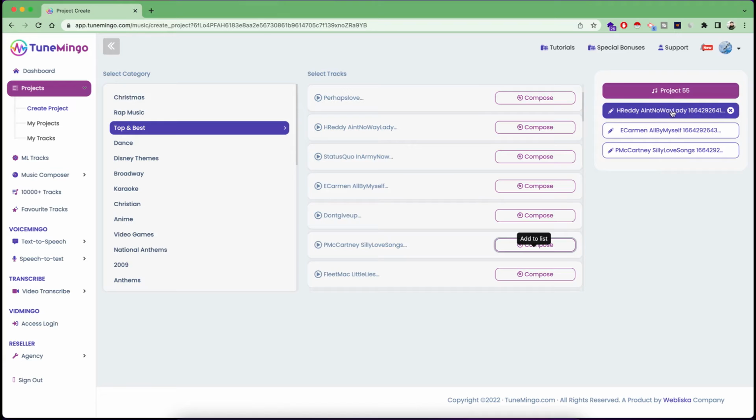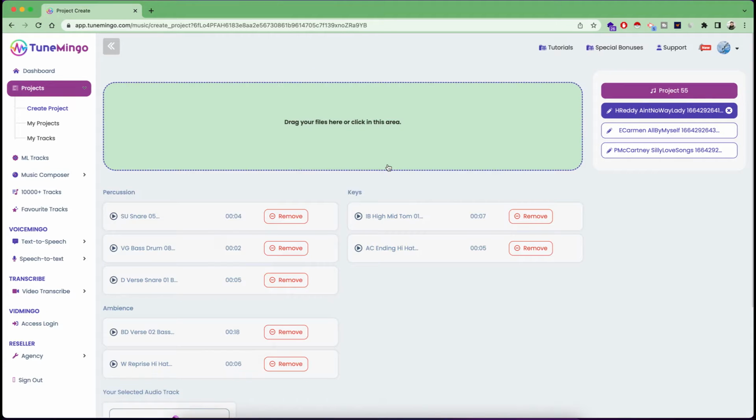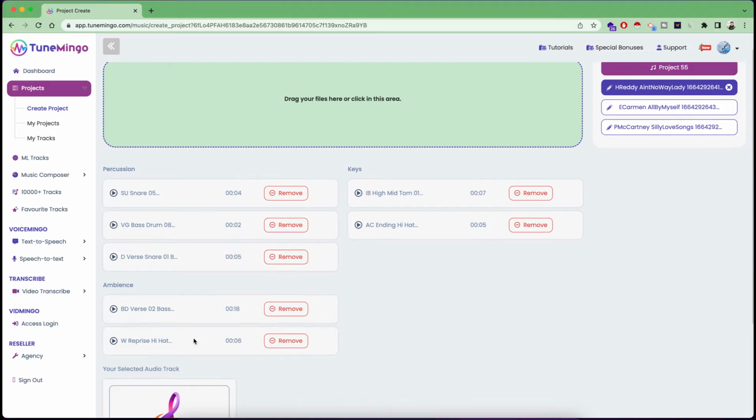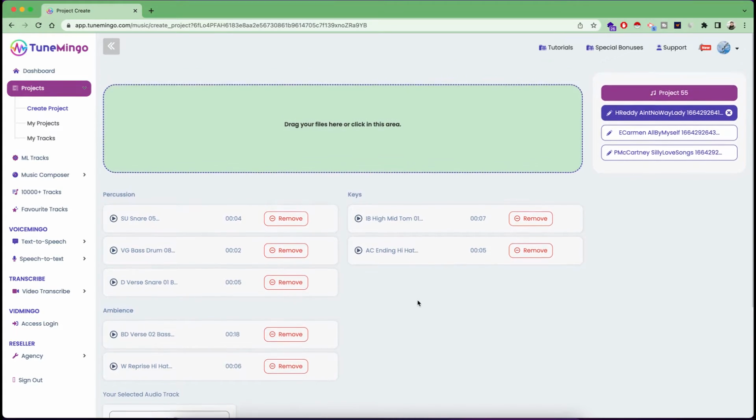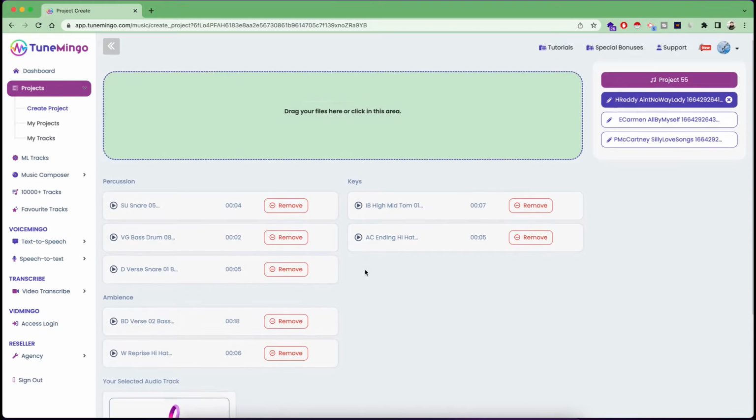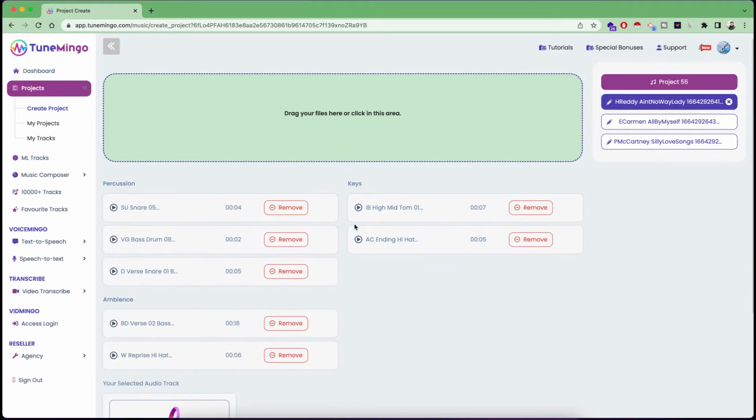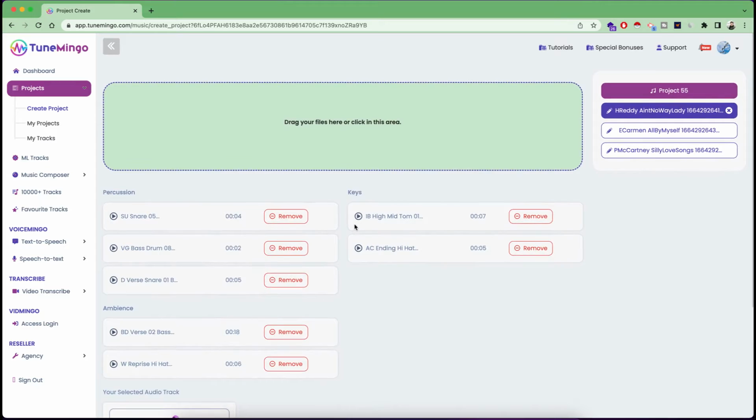Okay, so once you click on that, you will see this nice interface where our artificial intelligence and machine learning trained models are going to recommend some percussion keys, ambience and other tracks that can be added to your input song, and this will create your nice music track. Also, if you want to add some other music or anything else, just drag and drop your file here, and that will also be added to this particular rendered project of yours.